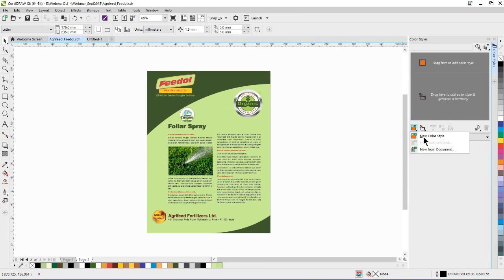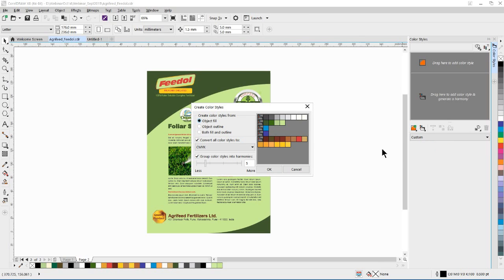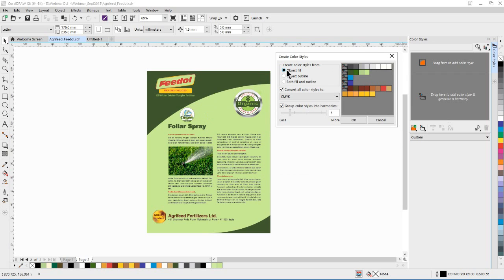Now we have already seen how to create a color style from scratch. Then we have seen how to create a color style from selected objects. You have a third option, new from document. The moment I click this, CorelDRAW will start up a dialog box which we have already seen to create the color styles. Now in this case, when you have multiple colors, CorelDRAW will automatically split the colors shade-wise and create the groups of colors to create the harmonies. You have an option to change the number of color harmonies you want to create. The moment you choose this, accordingly CorelDRAW will automatically shift the colors from one harmony to other. This basically is very convenient for handling the colors or the color shades separately. Let us keep five color harmonies and I'll click OK.